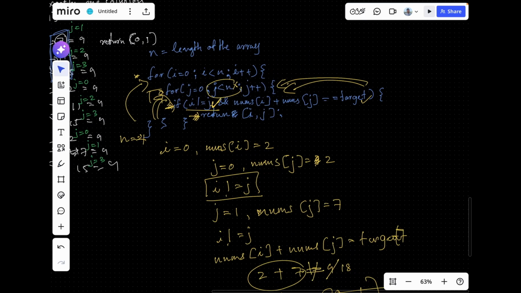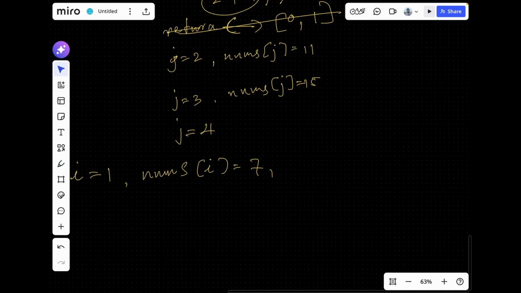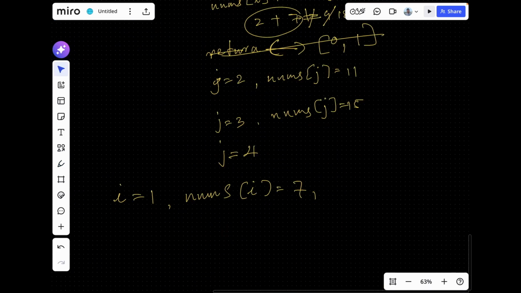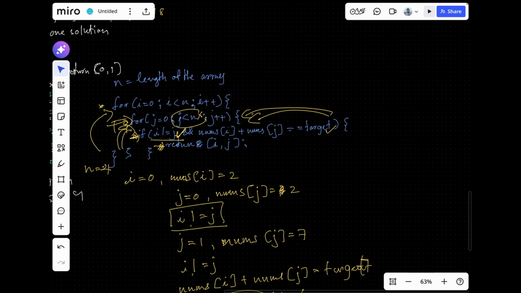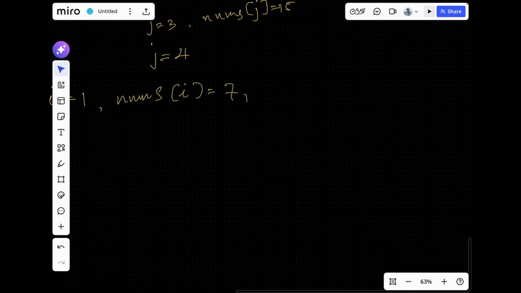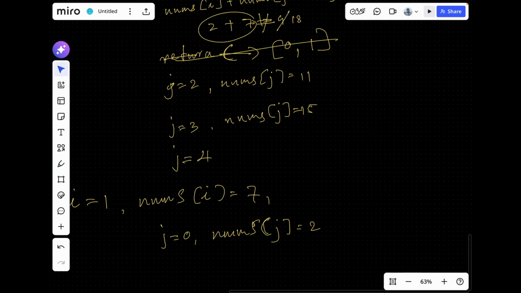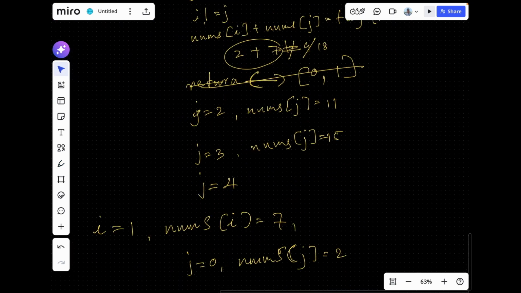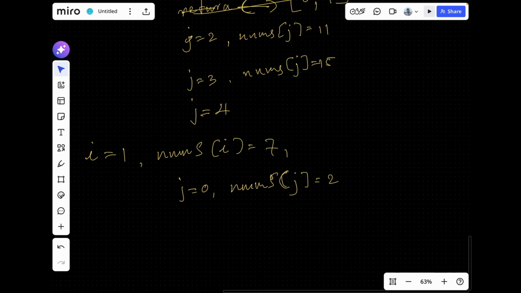So then it comes back to this line and goes through this loop. So in the first iteration j is 0 and nums j is 2. It checks whether i doesn't equal j. It doesn't, because i is 1 and j is 0.